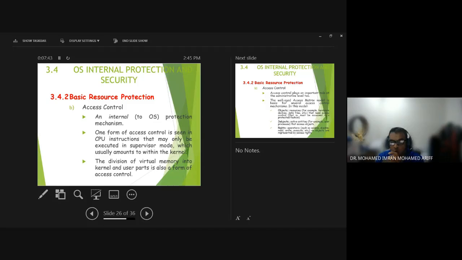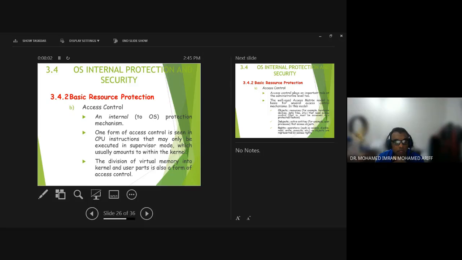Internal access control means we limit each user to certain things in the operating system. The operating system itself has access control, meaning not all programs can access each other.